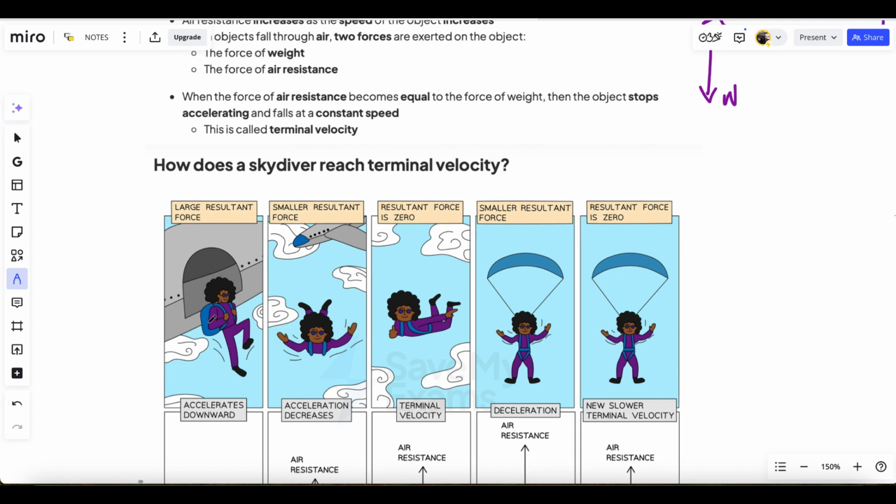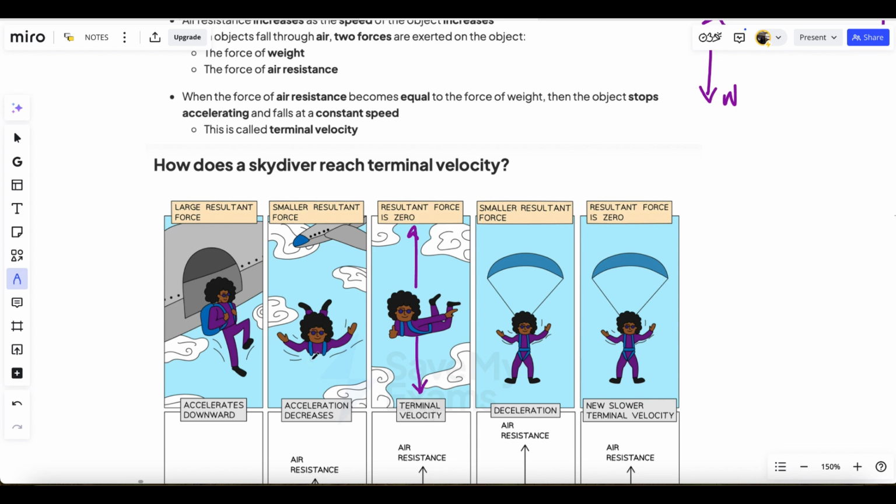So when you jump out, let's say the aeroplane has a problem. They say everyone can now jump out. You jump out from the aeroplane. Your parachute, you wear it before you jump out, at your back. So when you jump out, you'll be coming down with high speed, right? And then a point we reach where your air resistance has built up. So your air resistance is now equal to your weight. When your air resistance is equal to your weight, then you have reached what we call the terminal velocity.